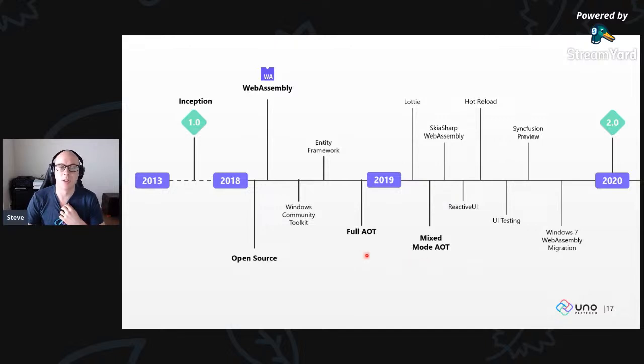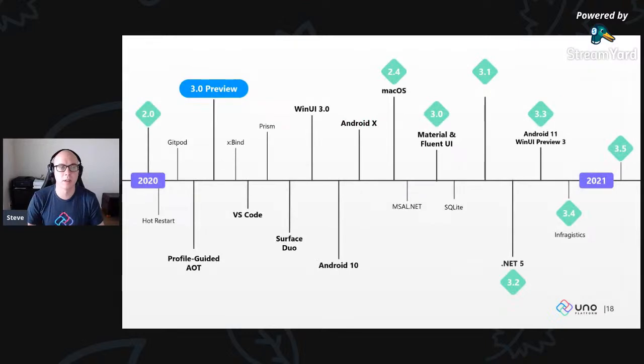So full AOT and mixed mode AOT. And then, like I mentioned before, reactive UI testing, which we'll get into, but we are definitely a big proponent of UI testing. And then through the years, there's just been a lot of stuff that's been coming. We've added new platforms, macOS and Linux, which I can't put macOS here. I don't know where Linux is. It's somewhere.